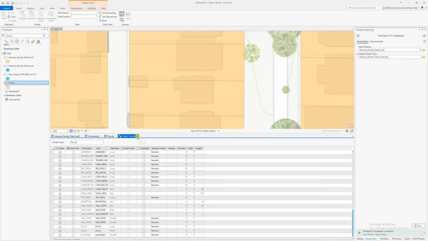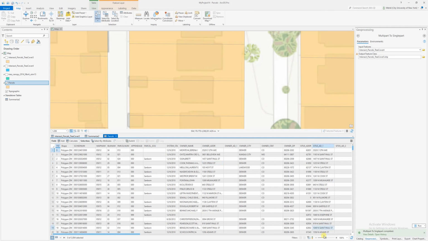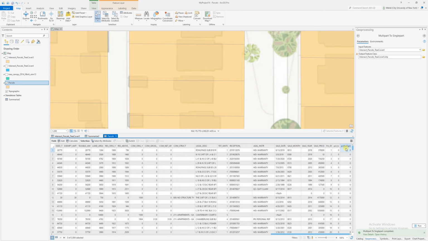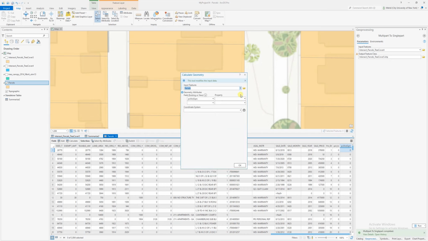That's an empty field. I'm going to that last field that is generated, Calculate Geometry, calculate the area, unit is area square meters. So we'll have numbers for that.